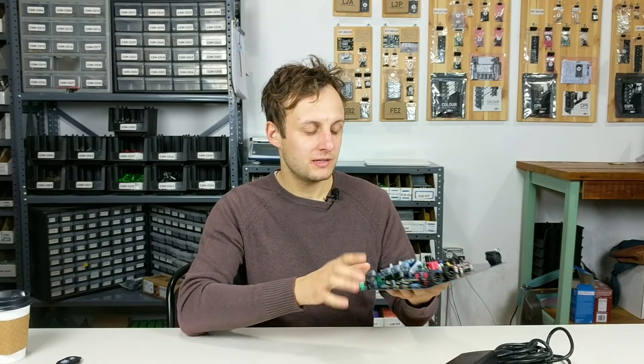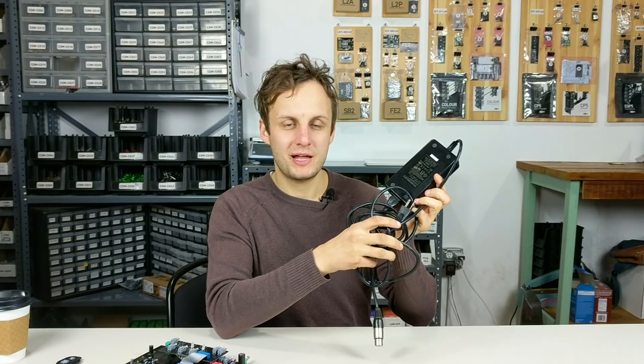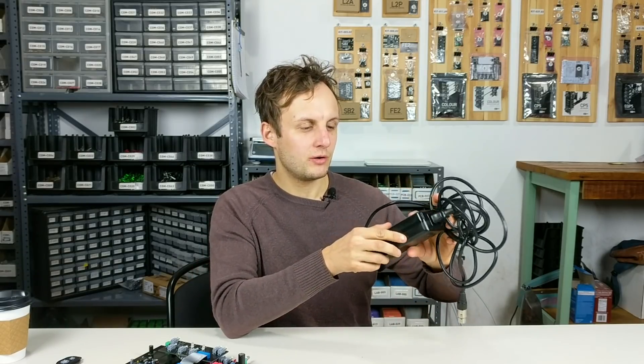It will be your standard 19-inch rack mount unit. We will use a line wart power supply as we do with our two-space 500 series rack. A couple of things are different. With our 500 series rack we used an older generation line wart supply that was, to be honest, rather noisy. So because it was noisy we over-specced the voltage, bringing it into the box at a higher voltage, and then knocking it down to the plus/minus 16 that we need for our circuit. And in regulating it down, we filter out all that noise.